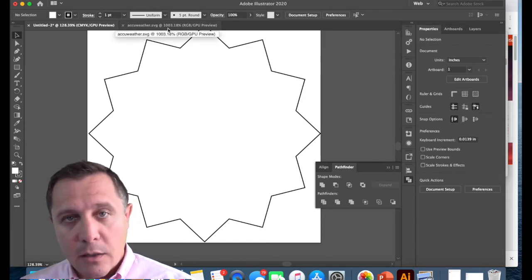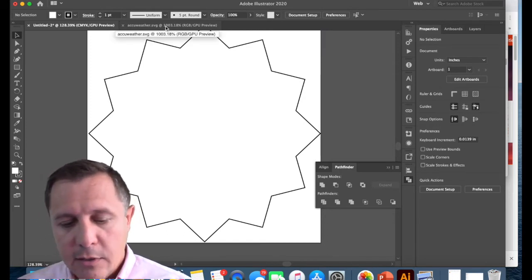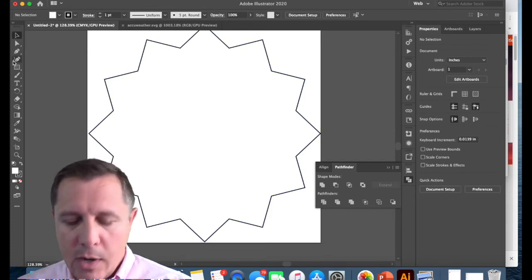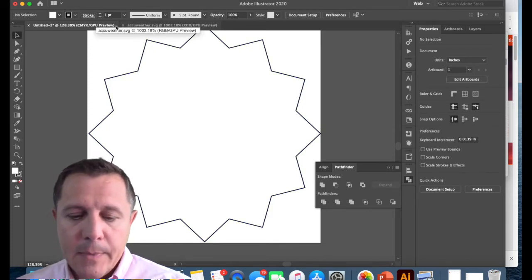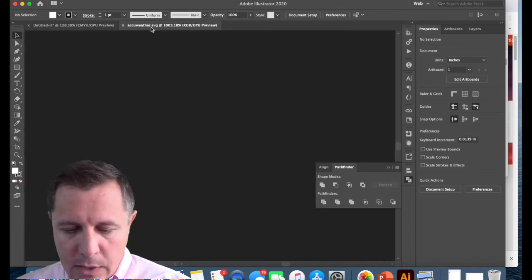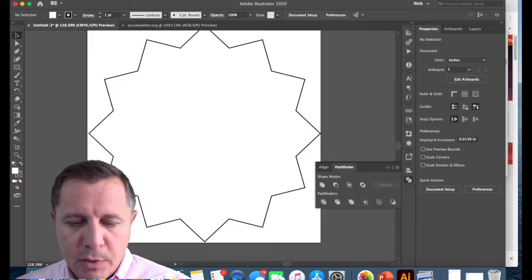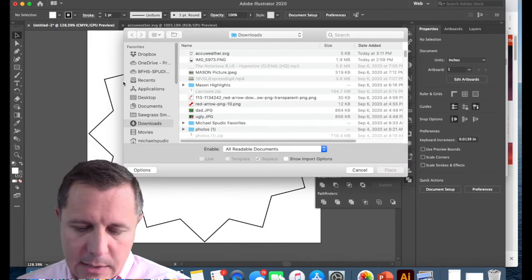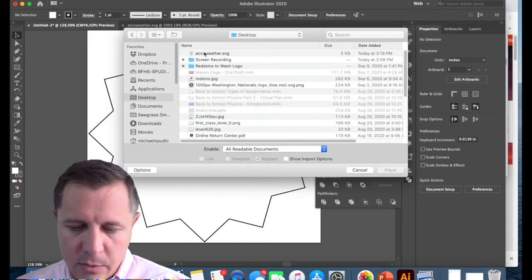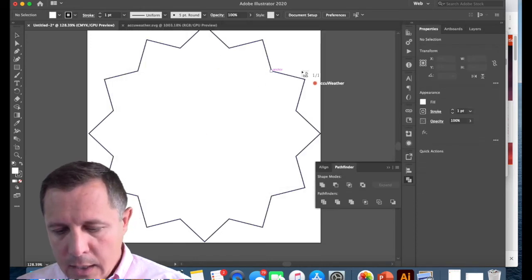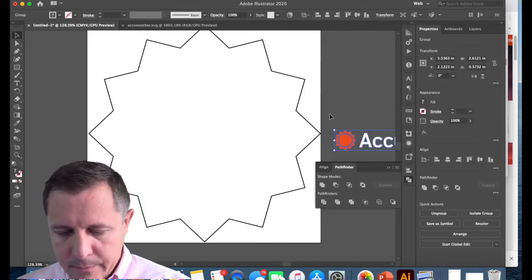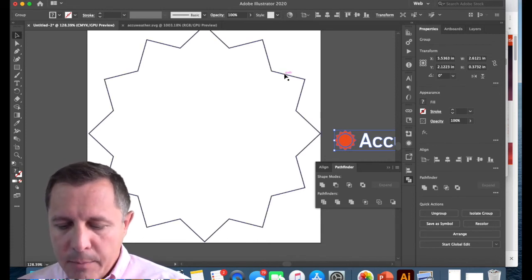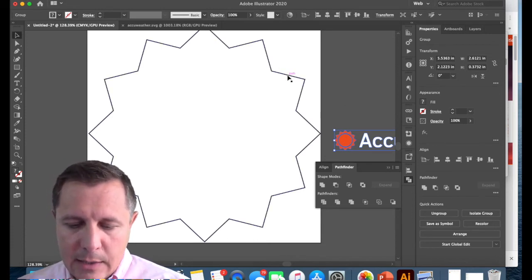I want to steal the color. Let's just flat out steal that color and work with that color so I can match the color the same way it is from the website. So what I'm going to do, I have it over here, okay? But let me just place the image in here. So I'm going to go to Place, go to my desktop where I know it is. Okay, it was there too. And I'm just going to place it off to the side over here. There it is. Okay? Now, what I'm going to do is select this shape.